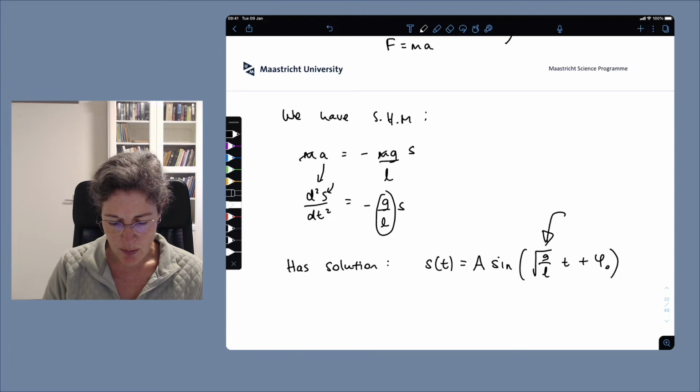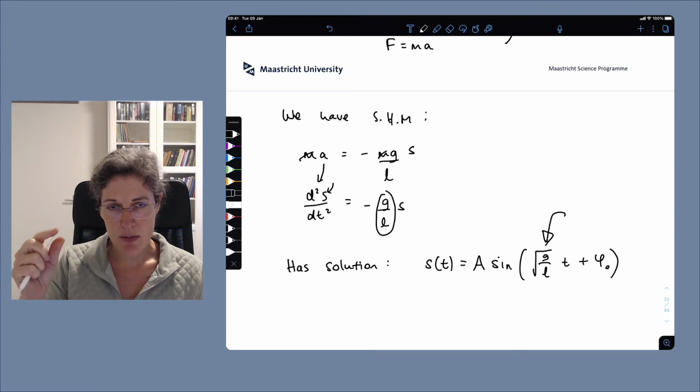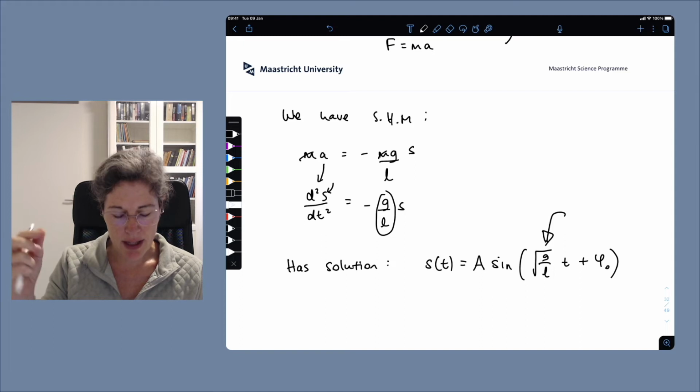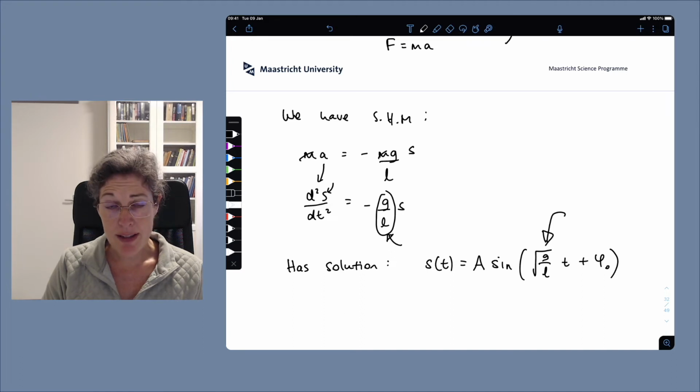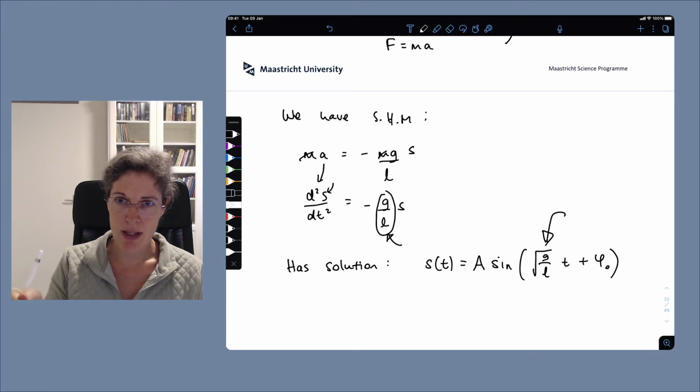So previously we had an omega over here, but that was because we defined omega to be, I think, the square root of k over m. But in our situation over here, now we've got something slightly different. We've got our g over L, but that doesn't matter. We can still use the same technique. So if this is feeling a bit weird, go back, see how we solved the previous one, and you can see how we solved this one.